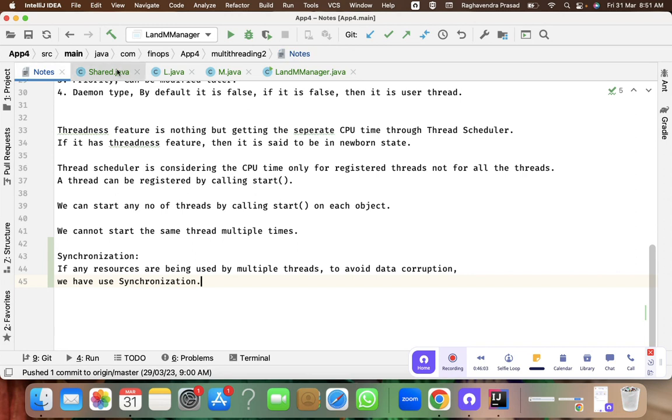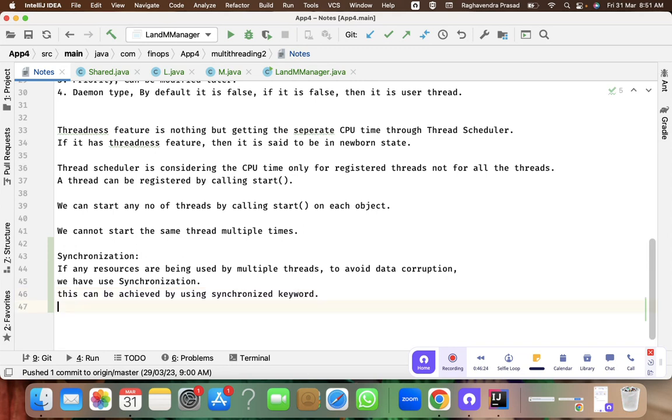Let's write some notes. This can be achieved by using the synchronized keyword.